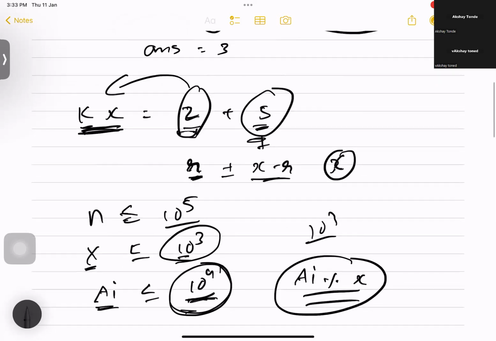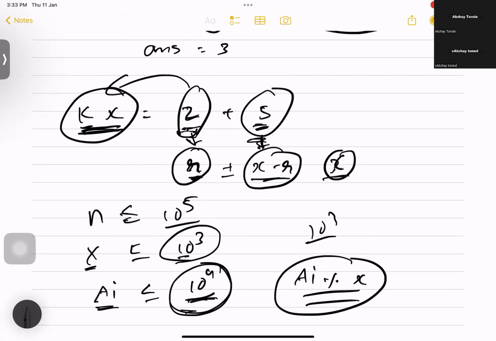Now, if you observe in this question, we don't really have to worry about z plus s becoming equal to kx. We just need to worry about the fact that the remainder that comes from z when you modulo with x and the remainder that comes from s when you modulo with x should add up to x. We just need to worry about that single thing.